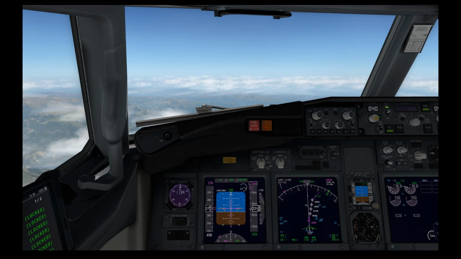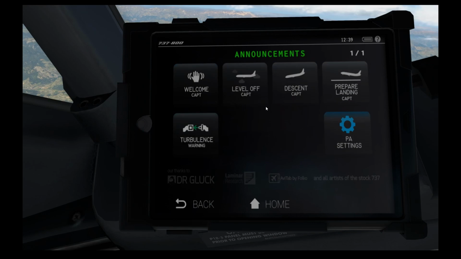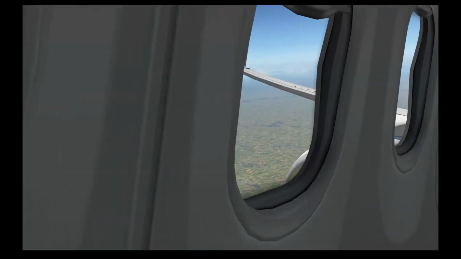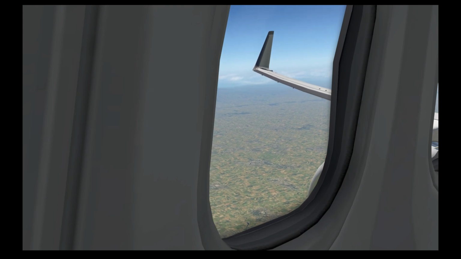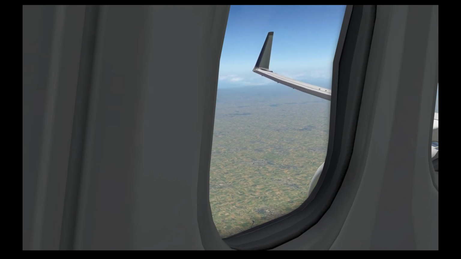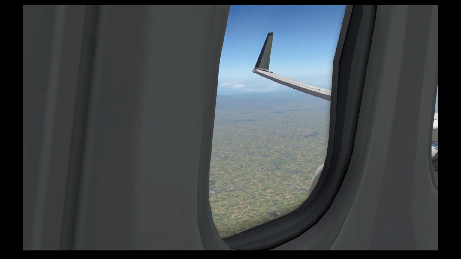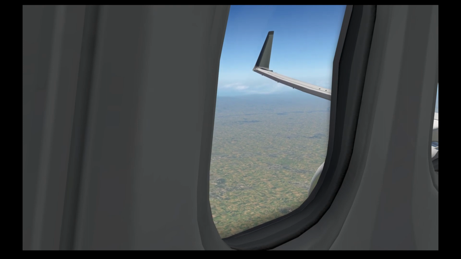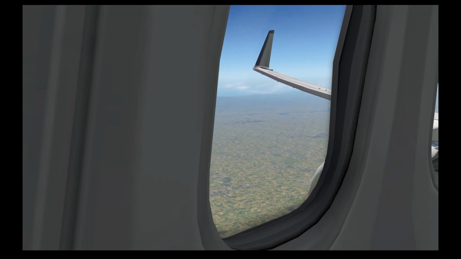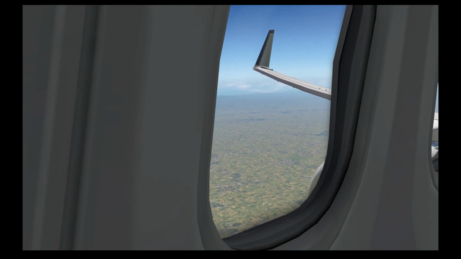Okay, almost reaching our cruise level. Let's say that to our passengers. Hello, ladies and gentlemen, from the flight deck. We've reached our cruising altitude. Looks like we are anticipating on-time arrival. We're going to turn off the seatbelt sign at this time. Just remember, if you are in your seats, keep your seatbelts fastened in case we do experience any unexpected turbulence. Enjoy the flight, and if there's anything we can do to make your ride better, let a member of the crew know.